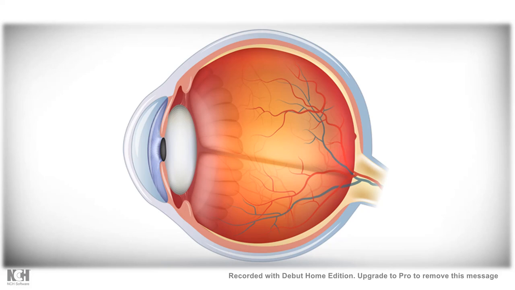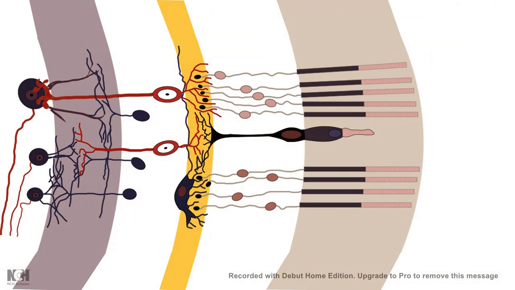This is our eye. At the back of the eye, there is a screen known as retina. Inside the retina, there are several layers of cells and we'll get to know about these cells shortly.